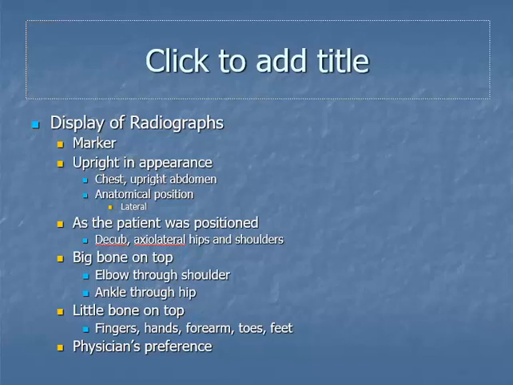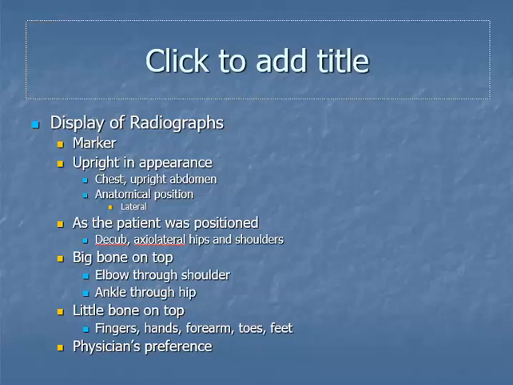Same thing with the abdomen. With an upright abdomen, we're going to look at it as if it's upright. A KUB, we're going to look at it as if it's upright. But also, if we're doing a decubitus abdomen, we're always going to do a decubitus abdomen with the patient on the left-hand side, unless there's a specific reason we need to put the patient on the right-hand side. But we're always going to look at a decubitus abdomen without contrast as if the patient's laying on the left-hand side.